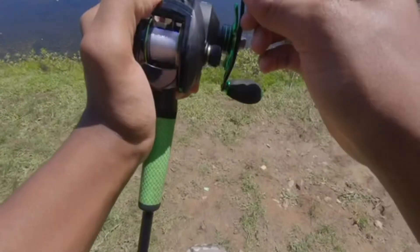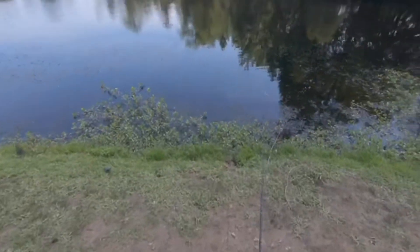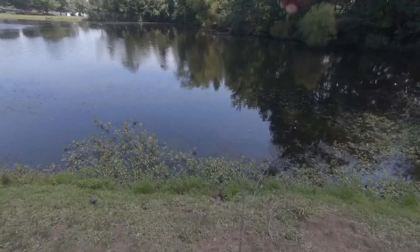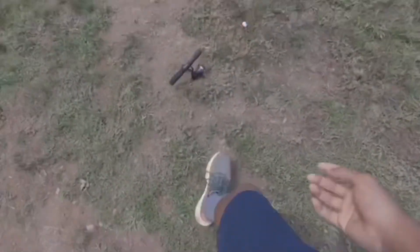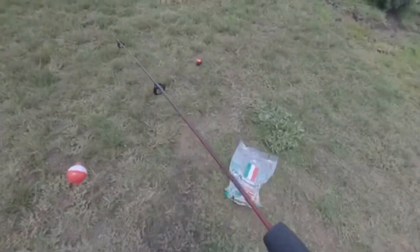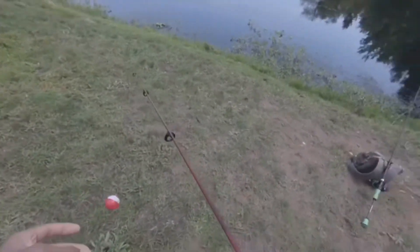Now that bobber — he's just going to swim around like that. But if the bobber goes under, that means something just pulled him under. That is in the water, he's just going to be chilling. Now while we're waiting, we can just chill out — but nope, we're just going to keep catching bluegill, cause why not.